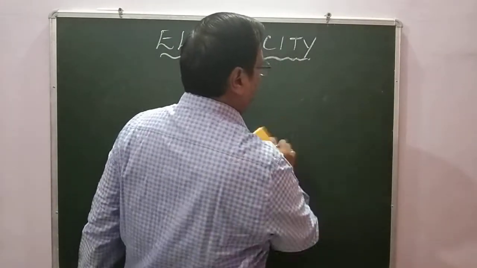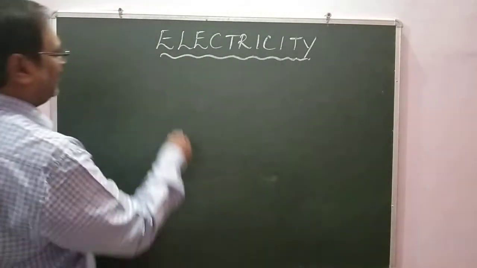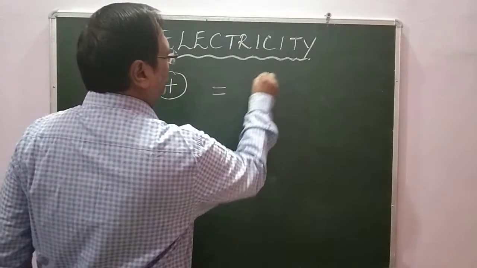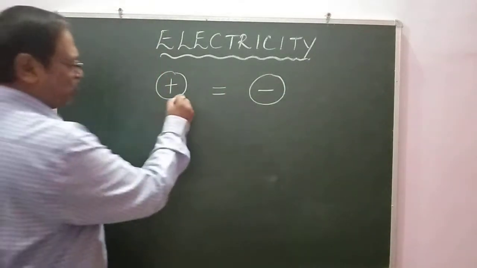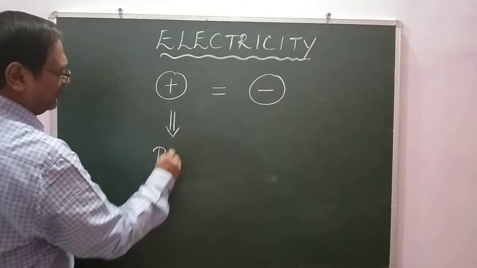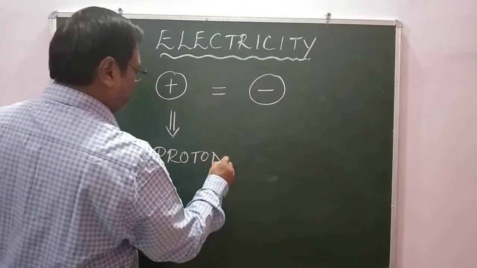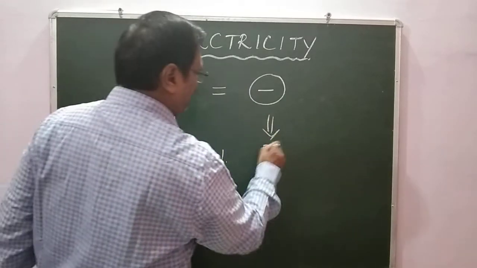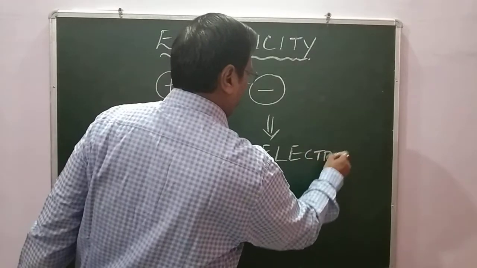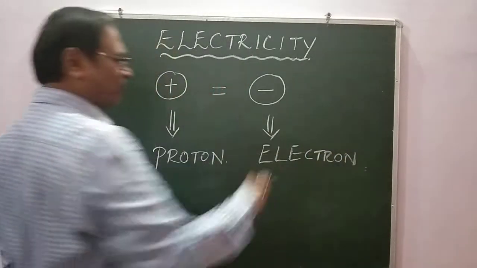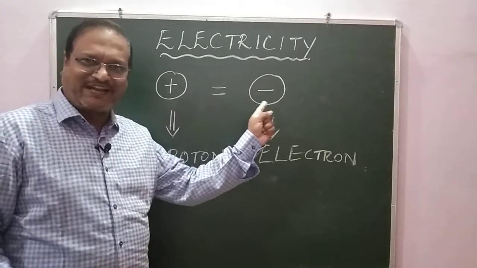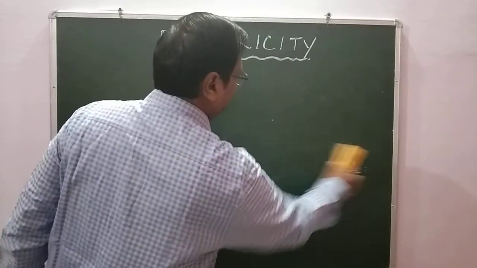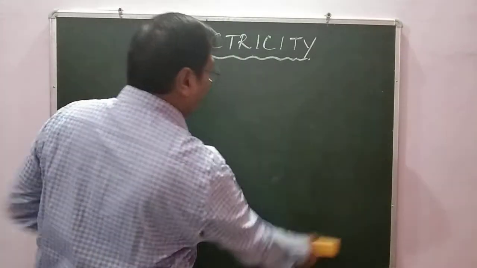Okay, and remember one thing carefully, number of positive charges is equal to number of negative charges. What is positive charge? A proton is having a positive charge. Okay, and an electron is having a negative charge. Okay, so number of protons is equal to number of electrons, right? You should keep this in mind. Okay, in higher classes you will learn more about it. Now I'll come to electricity.